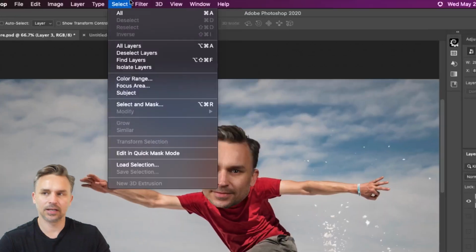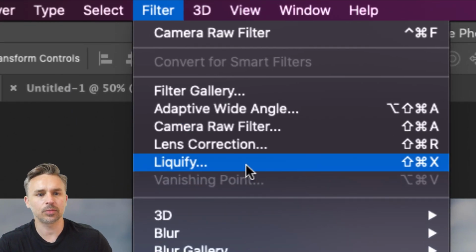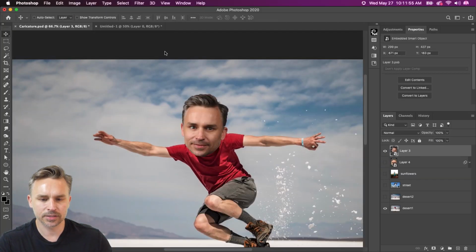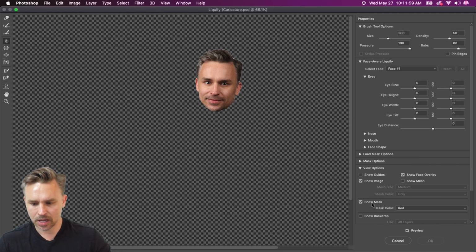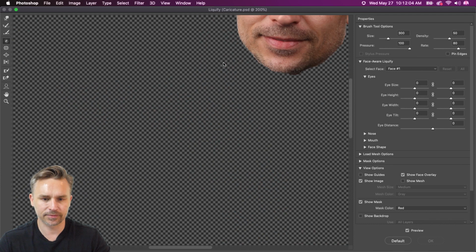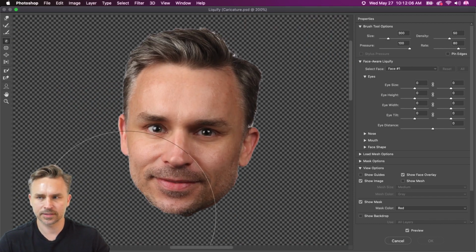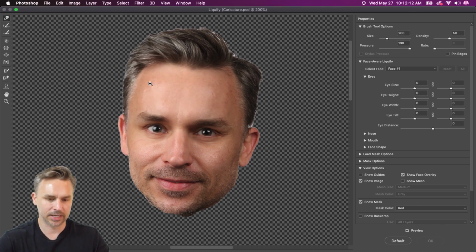Now let's get into some fun caricature manipulation of pixels. I'm going to use Liquify here, okay? Yeah, oh yes, by the way, it's very JibJab. You're right, Chad. So Liquify, bam, there it is. I could always show the backdrop, but I don't need to. I just want to work on the face. So right in here, we have our manipulation tools where we can start pushing and pulling content.